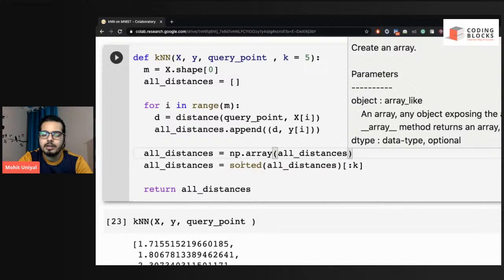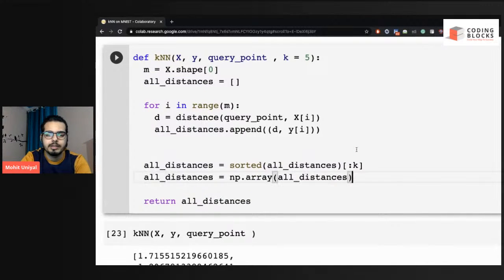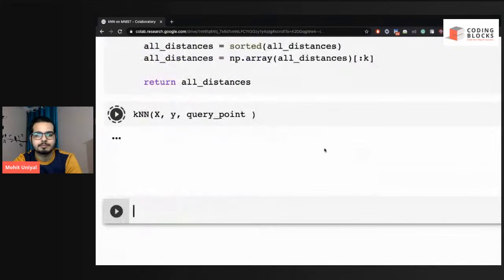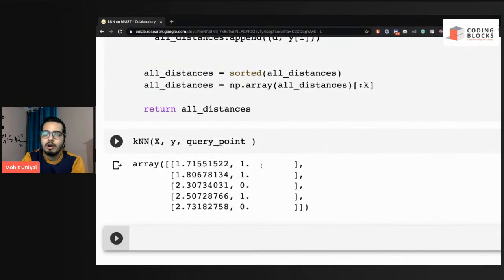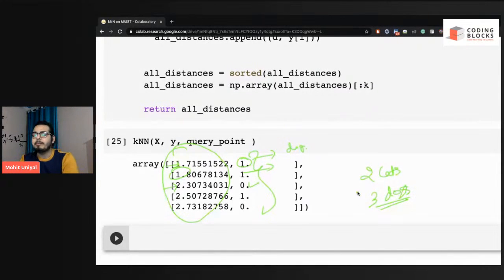And now if you do, maybe you can do it later over here. Now if you just take this, you can see now along with the distances you're also getting the labels. So this is the first point, that is the nearest, and it has a label of 1, which means it is a dog. Again, this is a dog, but this is a cat. So there are two cats, and there are three dogs, right? So we can now take the majority.